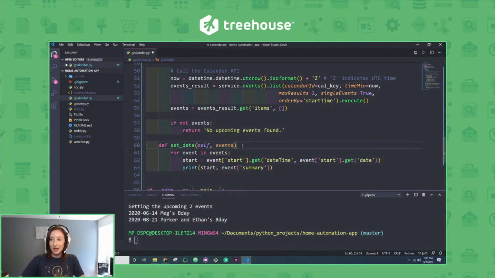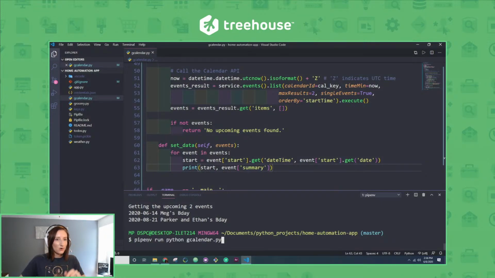So I'm going to take that data and turn it into a function by adding that colon. I left this in here, so we should still get the same print statements that we did before. Just to check, make sure our code's still working after we made changes, I'm going to run it again, and it should still print out these birthday events that are coming up.